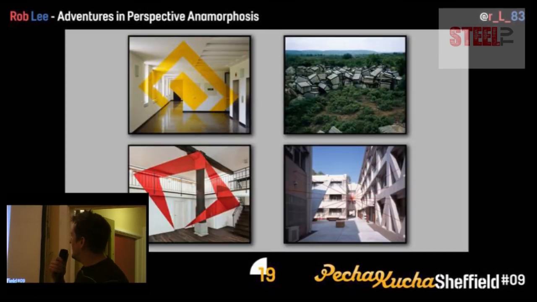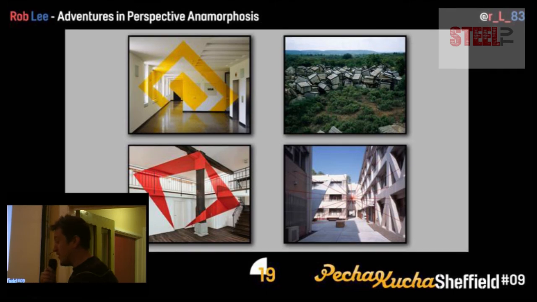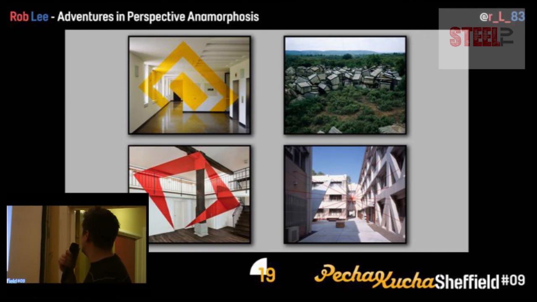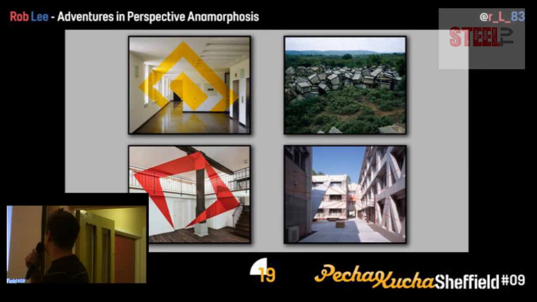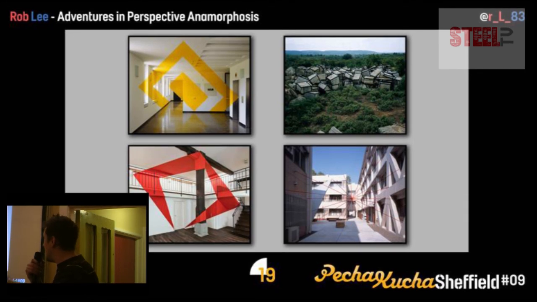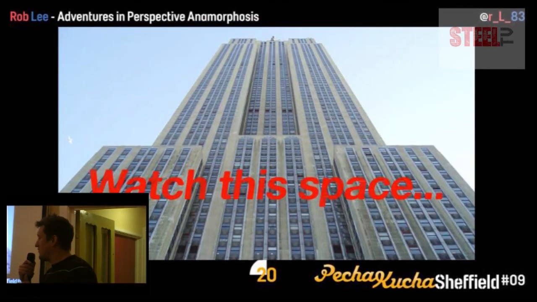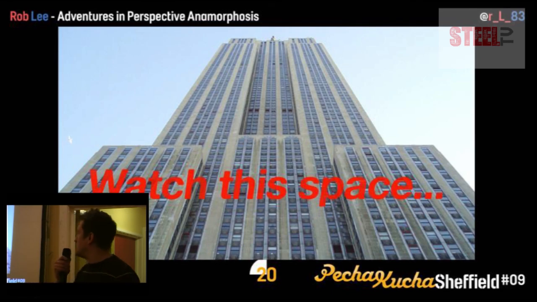There's an artist, I've forgotten his name. I can't believe it, I've forgotten his name. I've only recently discovered this artist, but it turns out he's been doing it for like 30 odd years. The amount of work he's done is incredible, and that shows the artistic potential of it. But commercially, I think it's got massive potential.